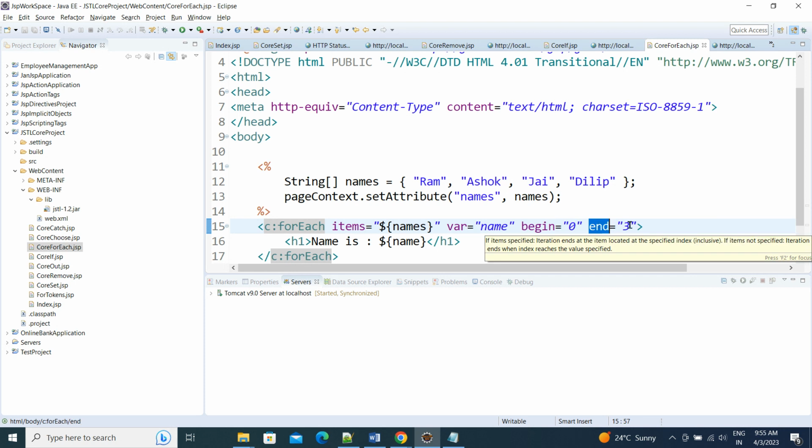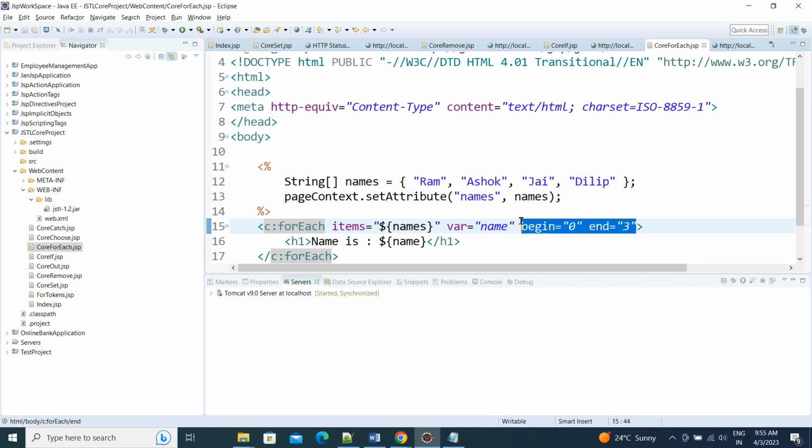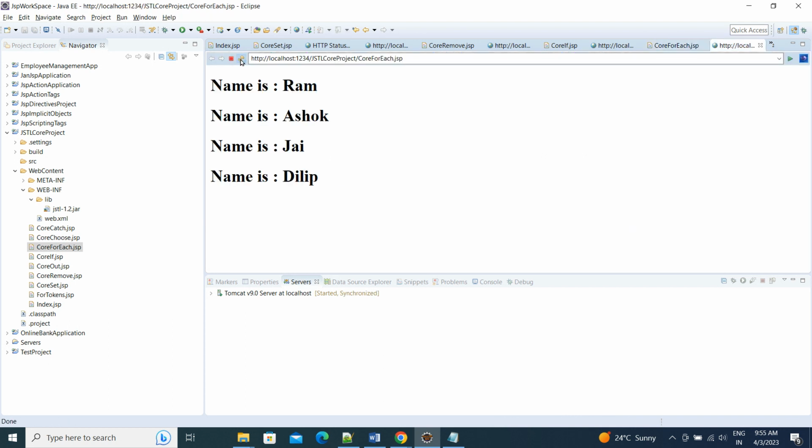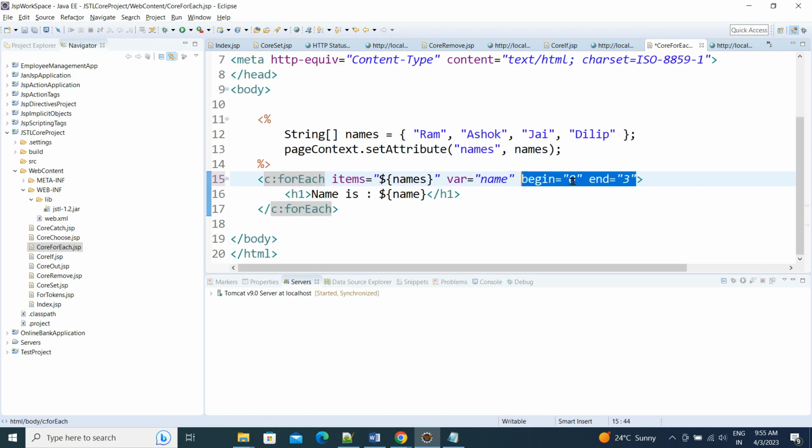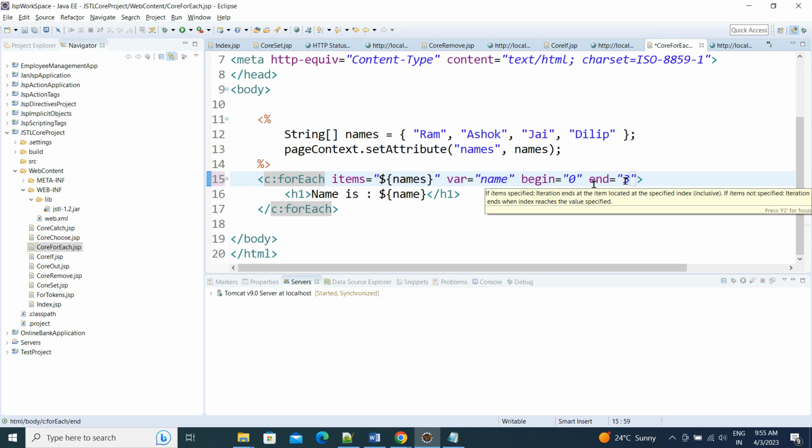Now let's try without this, to see if it is working or not. Yes, without this also, if you want to add only some limited data, then we can use the begin index and end index. The begin and end properties are child attributes we can use.